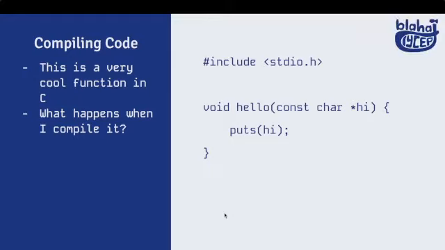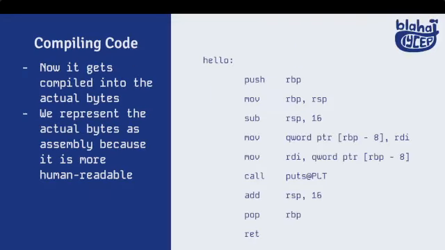But the reason why assembly is important is because it is part of the process of how we compile programs. For example, in the C programming language, when we write some code, it's going to be in this human readable form, right? So this is at the top layer of the code writing process. Now, when I compile it, it's going to be translated into the actual machine code, or the actual bytes. And if we want to read exactly what each machine instruction is doing, we have to represent them as assembly because it's more human readable.